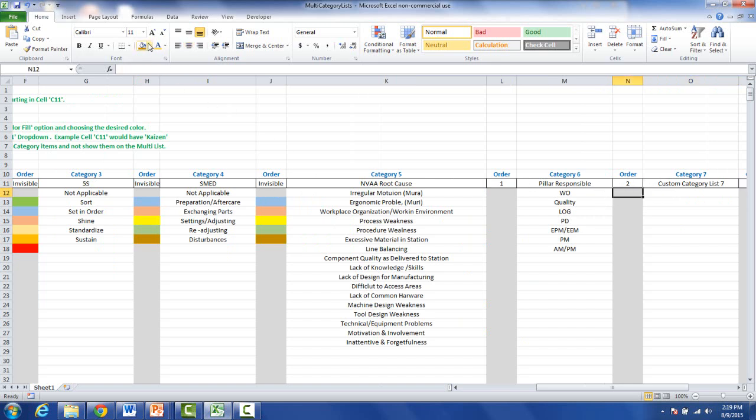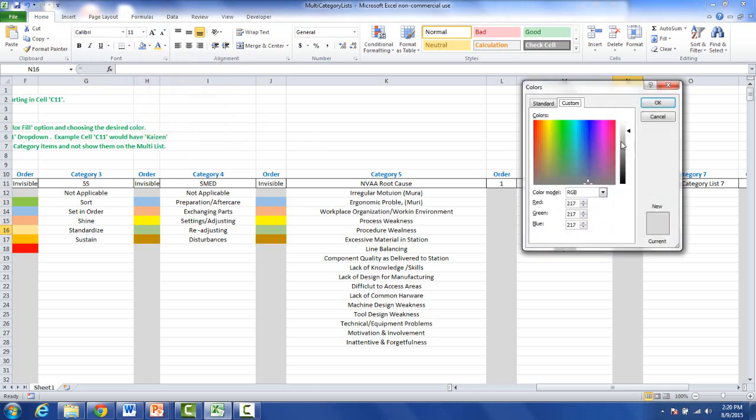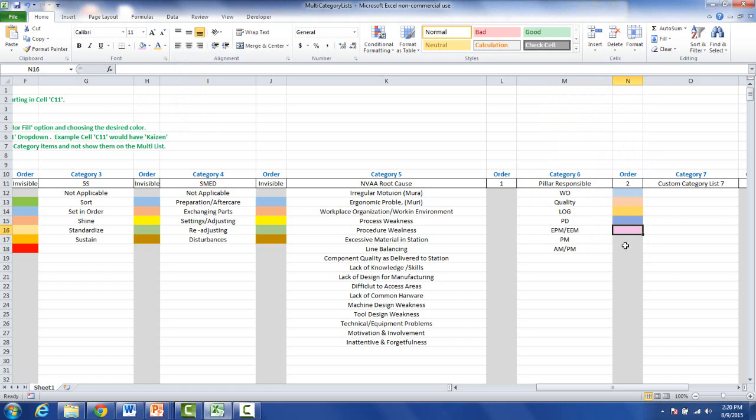So again, you may have your own internal policy of what colors these are assigned here. I'm just going to select some at random here and assign the colors here as I go through. Okay, just like before, I'm picking my values from the little drop down here just to make it easier. If you want to go to more specific colors, you can go more colors and you can pick your values right from here. So you can pick one here and click on the OK and put it right in here. Anything that is not available, you can do that here just by picking that here.